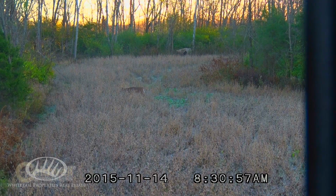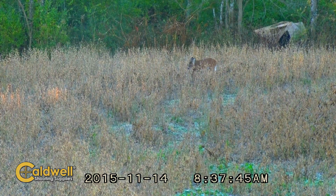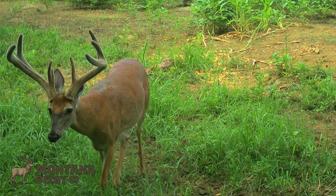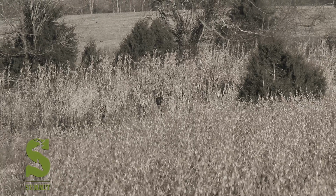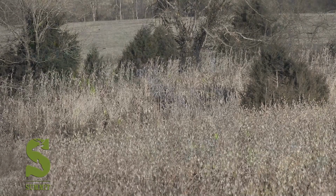First day of rifle season. It's been a great morning so far. We've had a bunch of activity in this field already. We've got Eagle seed beans and broadside mixed in together, and we're hoping to get a big boy traveling through here. They picked this spot hoping to see a buck they call Big 7. Recent RECONYX time-lapse images show Big 7 using this plot during daylight hours. They almost had an opportunity at Big 7 last year, but unfortunately, he didn't present a clean shot.